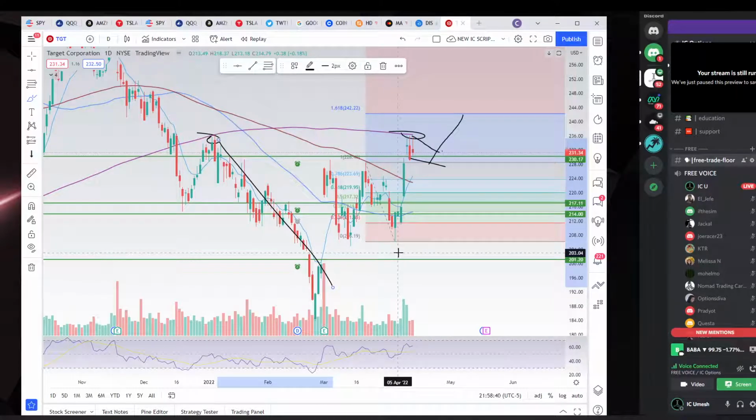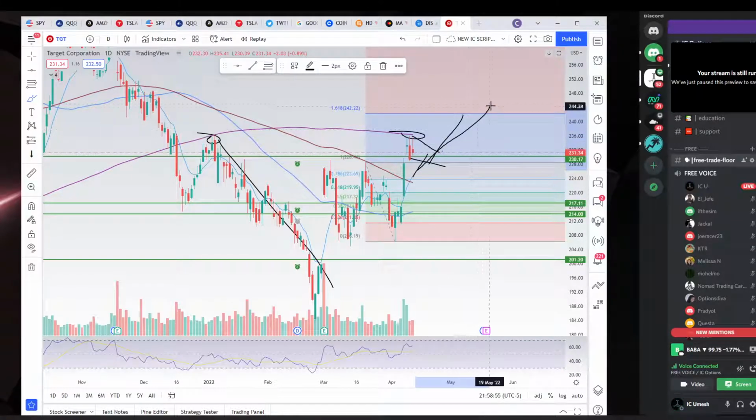Okay, Target, once it has its momentum, just ride it, and it loves this 9 EMA as well on daily. If you look at it, I think this is waiting on this 9 EMA to catch up. As soon as it catches up, I think it's going to be a nice smooth run up. Just as long as this 9 EMA holds, which is your blue thin line, I think it'll be a nice move up. But below this one, below 228, of course, market can do anything. Below 228, you can make money on the other side. Just play it all the way down to the 223 area.